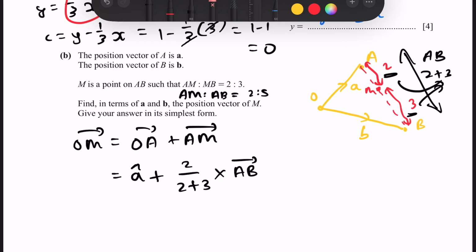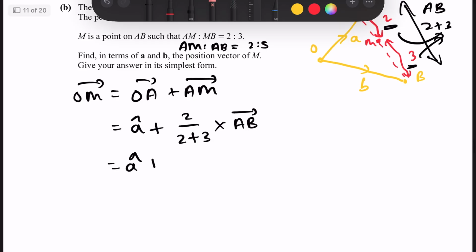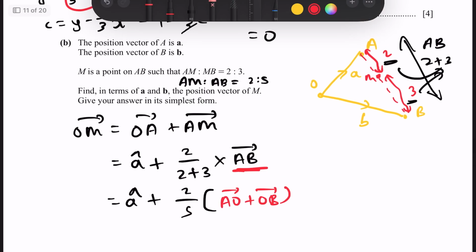And we have the value of AB, since AB is equal to, one second, let me first... plus 2 by 5 AB, which is equal to AO plus OB. Since, as I said before, to get from A to B, we can go from A to O, then O to B. We can use intermediaries to get to the final destination, since in the end, if our math is right, our coefficients will always remain the same regardless.